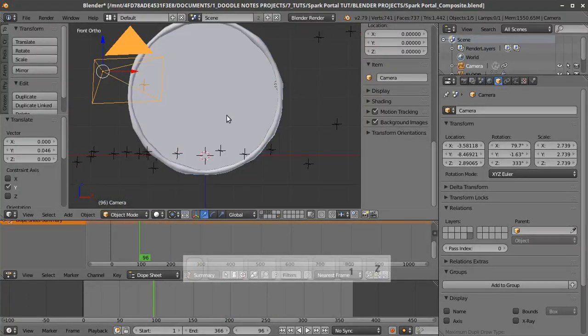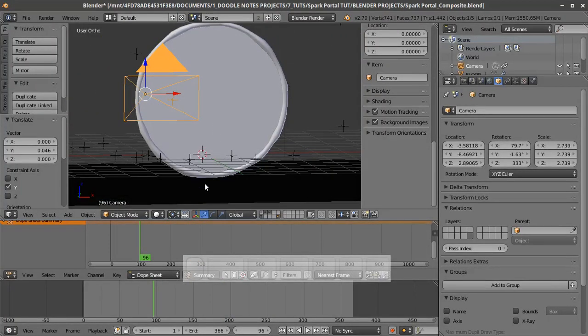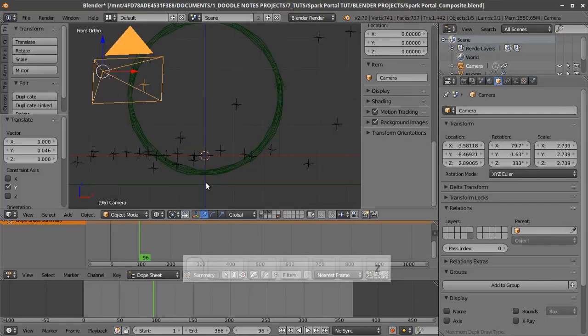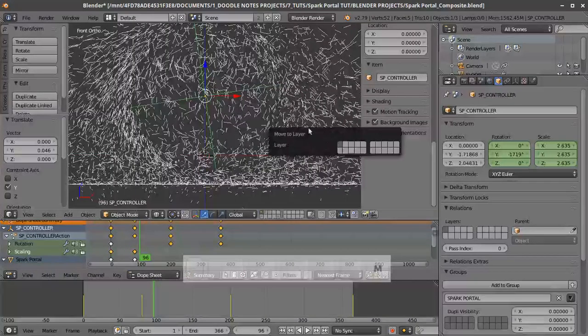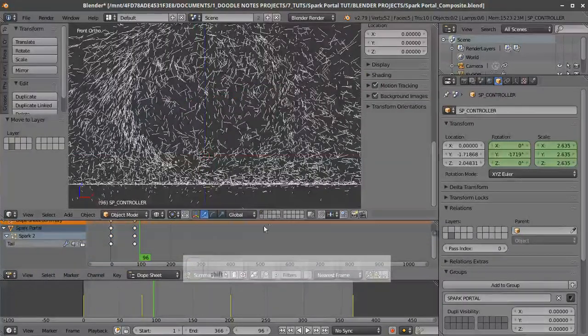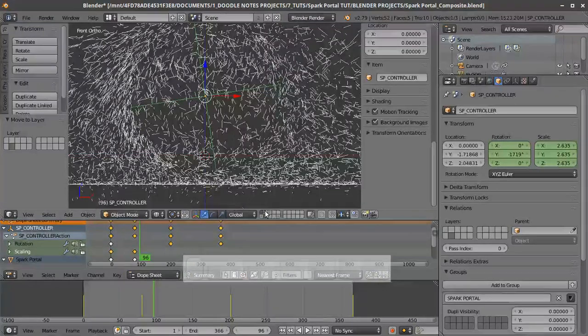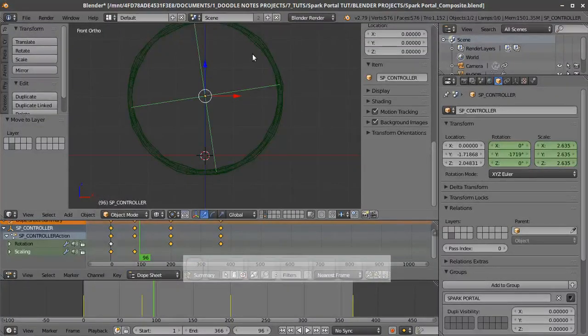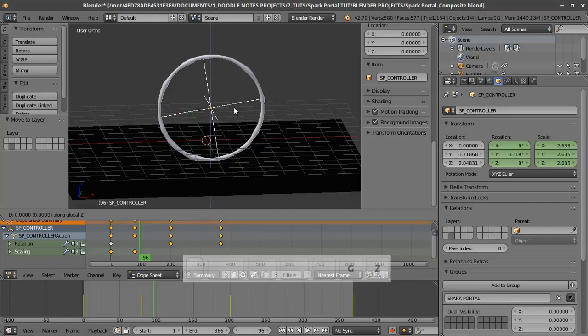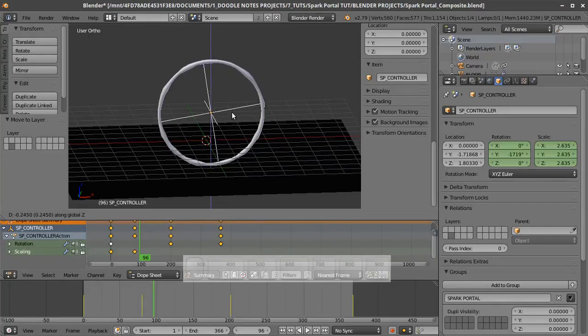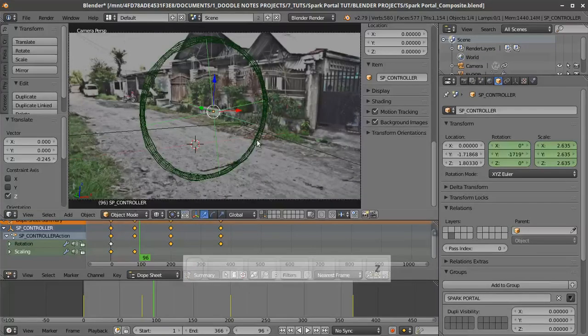So I'm gonna check if it shouldn't reach the floor that much. Actually, we can move that further down. I'm just gonna move the MT to a different layer so we can see it. So I'm just gonna move it a bit nearer to the floor, not too near. Yeah, maybe that works.